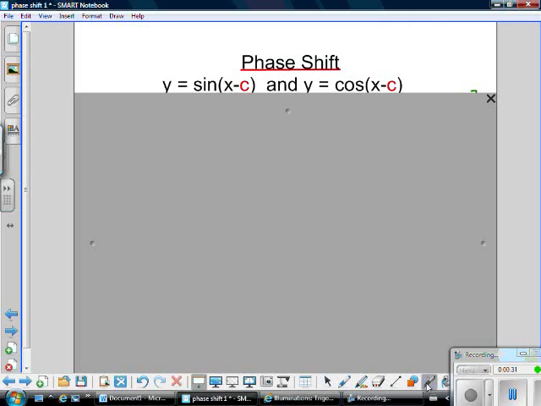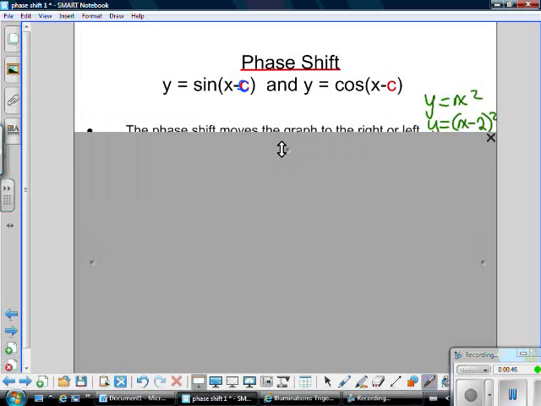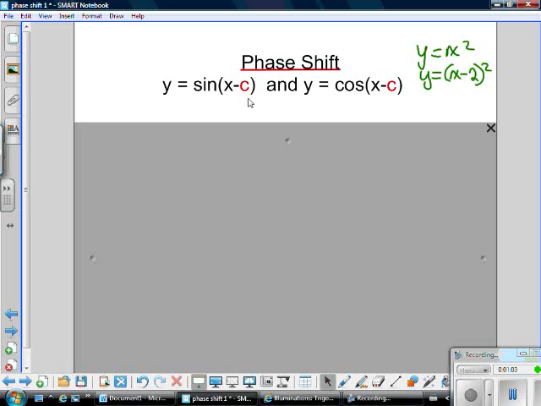Now, when we're talking about phase shift, it affects what's going on on the x-axis. That's why, if you notice, we're looking at this C here. It's very similar to the same process when we worked with parabolas. Our basic parabola was y equals x squared, and if we wanted to move the parabola left or right, we opened up the x and threw in a number. The same thing is going to happen here, except the number we're throwing in is going to be an angle, because remember, along the x-axis we're talking about angles when we're talking about trig functions.